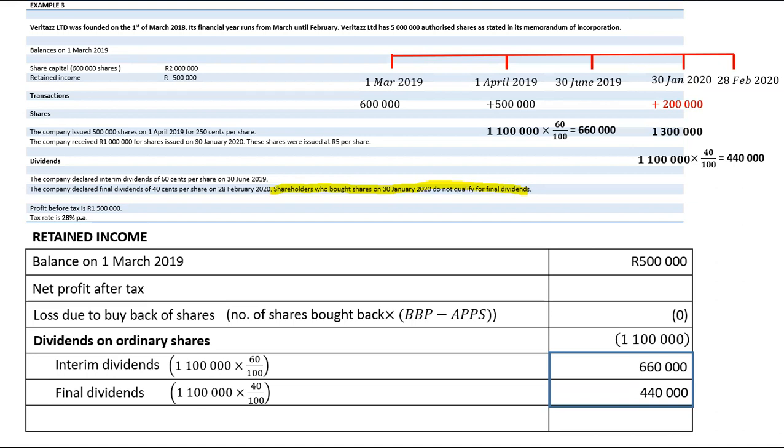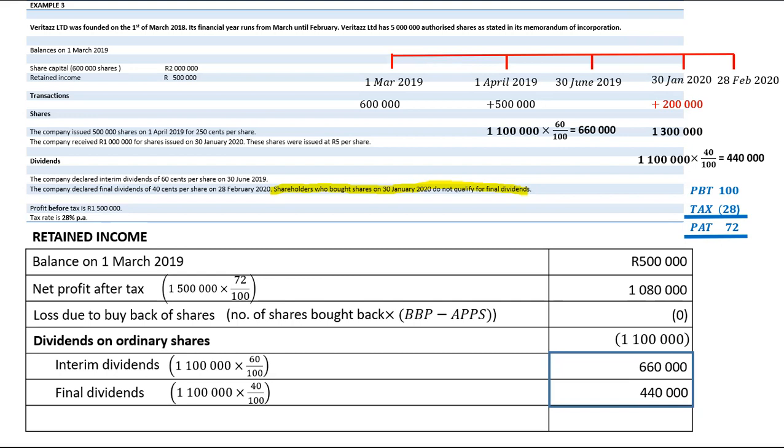Now, the last part, they gave us profit before tax, which is 1,500,000, but they gave us a tax rate of 28%. It will start with profit before tax, which will always be at 100%. Tax here is at 28%, meaning that profit after tax will be at 72. So if I want my profit after tax, you multiply by what you want, you divide by what you have. We've got profit before tax, which is 1,500,000. That 1,500,000 is at 100. But we want profit after tax. So I'm going to take that 1,500,000 multiplied by 72, which is profit after tax, and divided by 100, which is profit before tax. And this will give me my profit after tax amounting to 1,080,000.